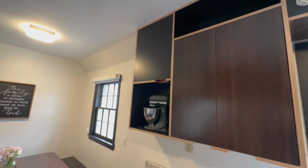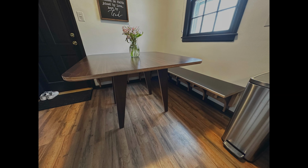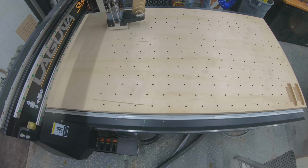But this video is about the banquette in the corner here, banquette bench and table. So I'm going to take you through how I built this bench. This is my own design. It's completely made out of plywood with some laminate on it in different places. So it's basically the beam, the bracket, and the top, and then that little table that we did. So let's jump in.